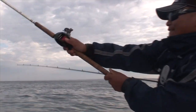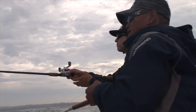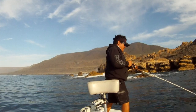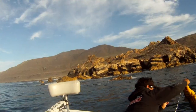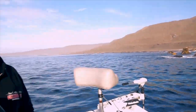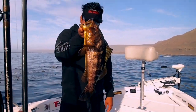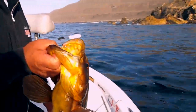One thing about the swimbait: it's a very versatile bait as far as covering shallow water, deep water, or if you're fishing on the beach, fishing boilers, kelp — from a half a foot all the way up to 20 feet. This bait is probably the most versatile bait that most saltwater anglers have. This one came from a boiler back in the off-colored water, swimming it out of the rocks — came out and hammered it. Nice, solid fish.